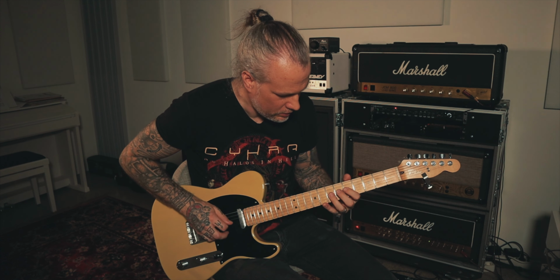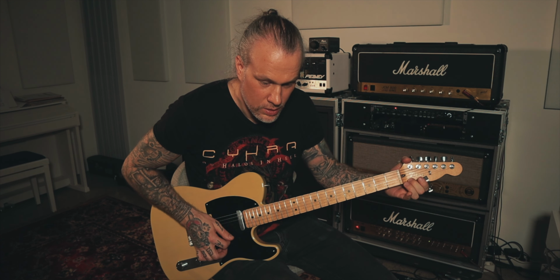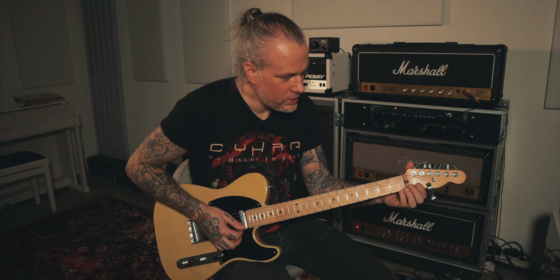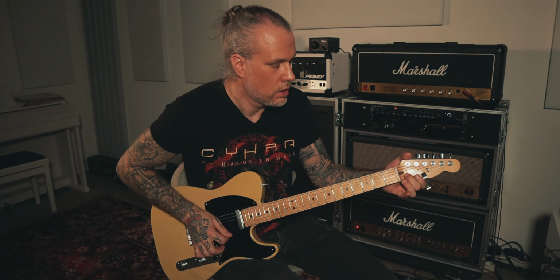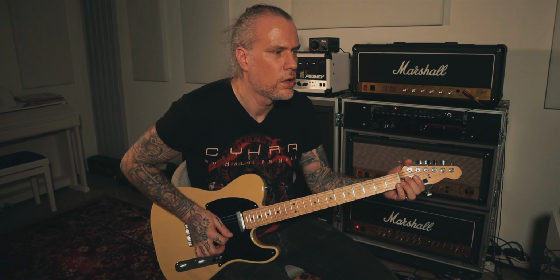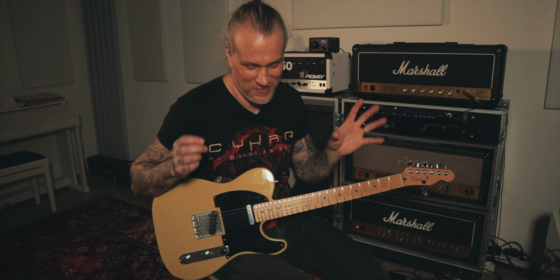Then what he does, he bends behind the nut. I must say that this is a bit... I'm not in my safe zone. Let's see what happens. So you have to really be careful, because with these strings you need to press like one step. That was a bit up. This G string like half. But he does these things too, it's fantastic.